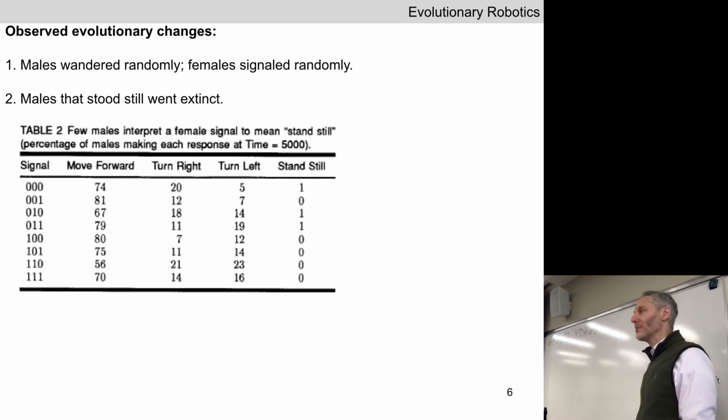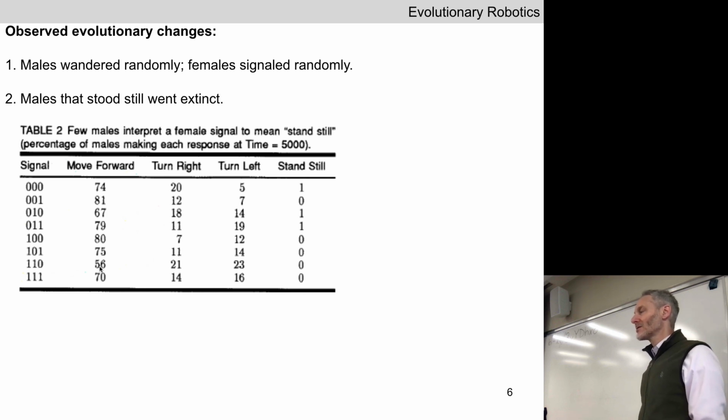Absolutely. As a male, you can be guaranteed that if you stay in the same cell, you're not going to find a female. Females do not move. They do not teleport. If you want to mate, you got to move. What else is happening? It looks like they spend most of the time just kind of moving in a straight line, so they only turn a couple times to sort of route themselves accordingly. Most of the time, they're moving forward.